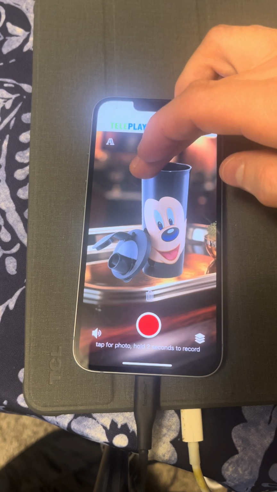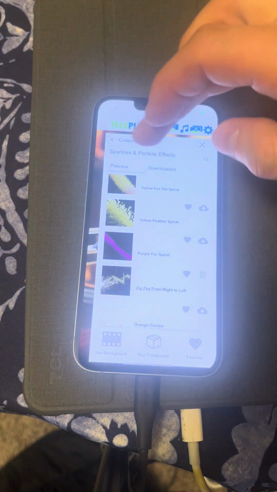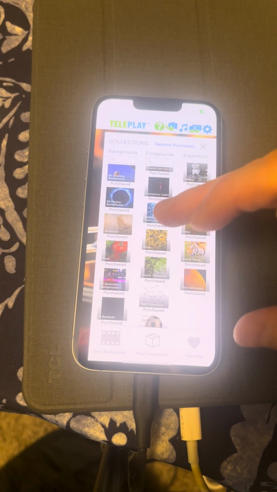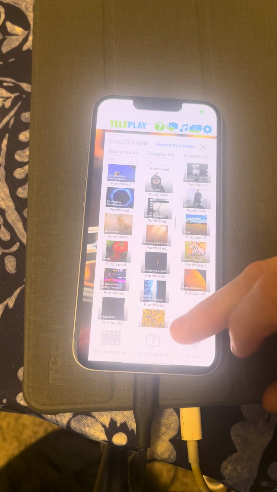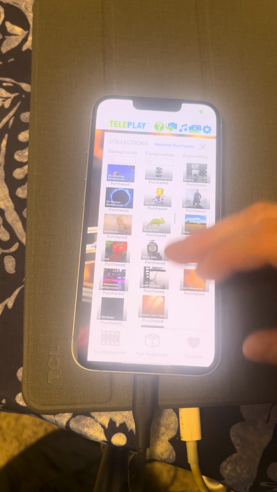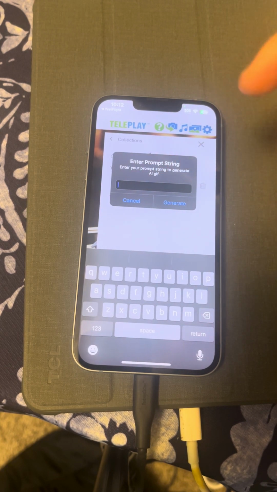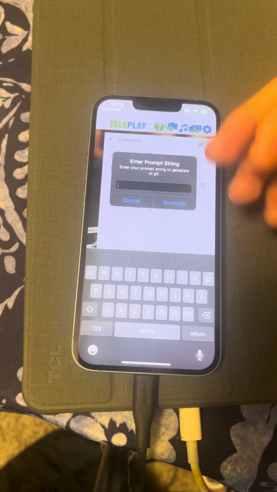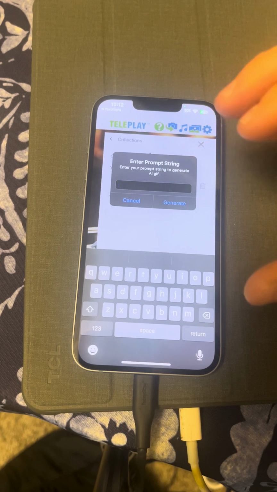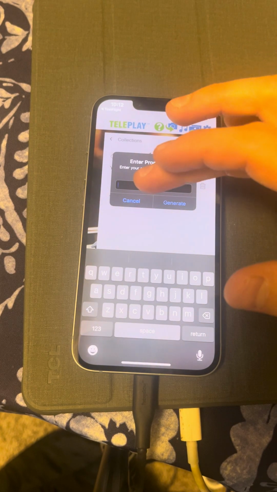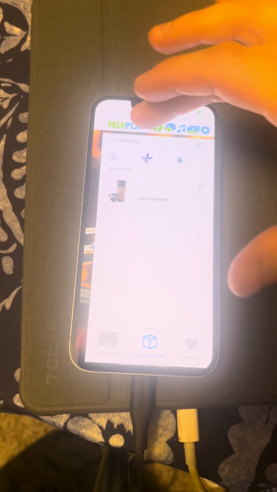Okay, that can kind of work. You can do the sparkle and particle effects. I know you have kid type scenes. Another thing I would suggest, if you go to your foreground, you can type in, let's say, elephant dancing, and it's going to give you an AI generated GIF animation, which may work better. These aren't very super professional effects, but they may work well if you're making just a happy, fun scene.